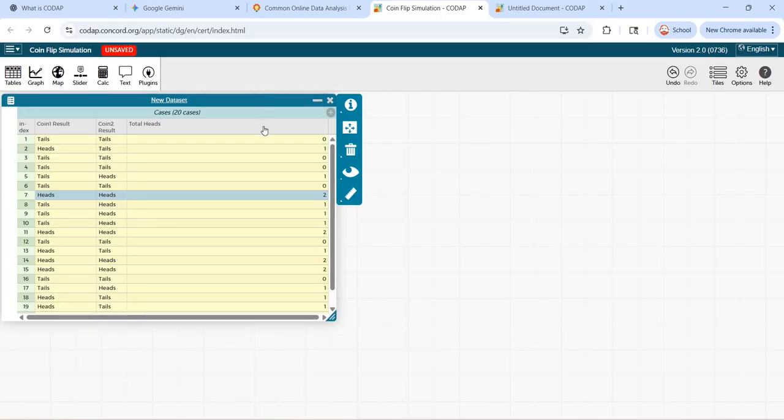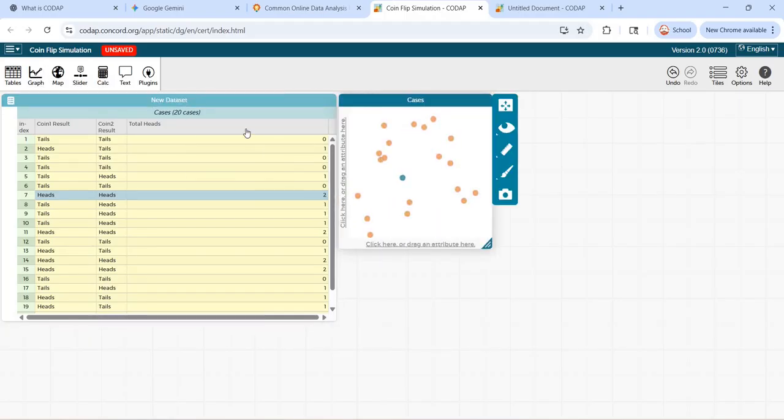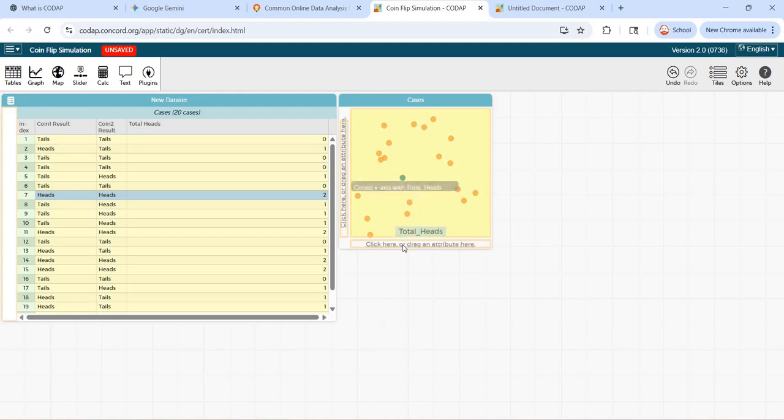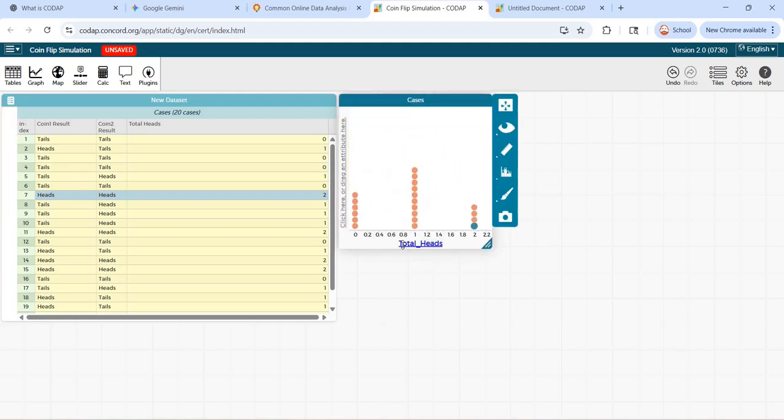Similarly, if we want to graph the total number of heads out of our 20 trials, we can see that in this example, 4 out of the 20 trials gives us 2 heads.